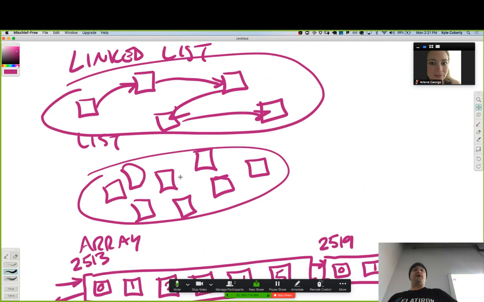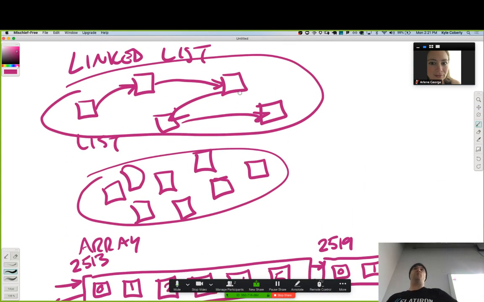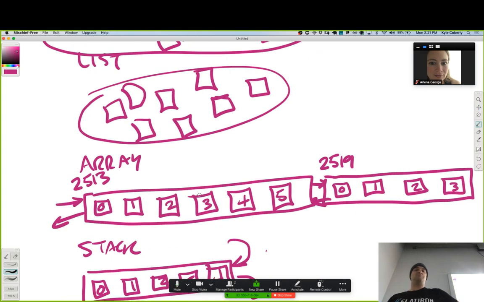Now what I lose on that though is I can't randomly access stuff anymore. If I want to get this item right here, I need to start at the beginning and keep asking next until I get to it. These things, I can randomly access this as quickly as I can anything else. And so since that lookup time is constant, doesn't matter how big this array is, if I'm accessing it by index, it takes the exact same amount of time every single time.